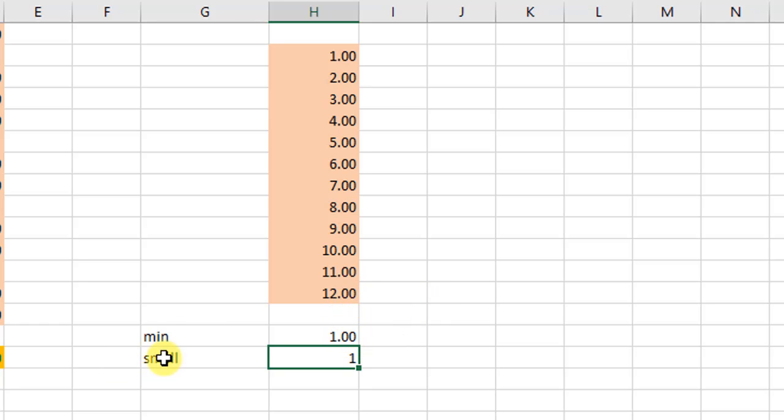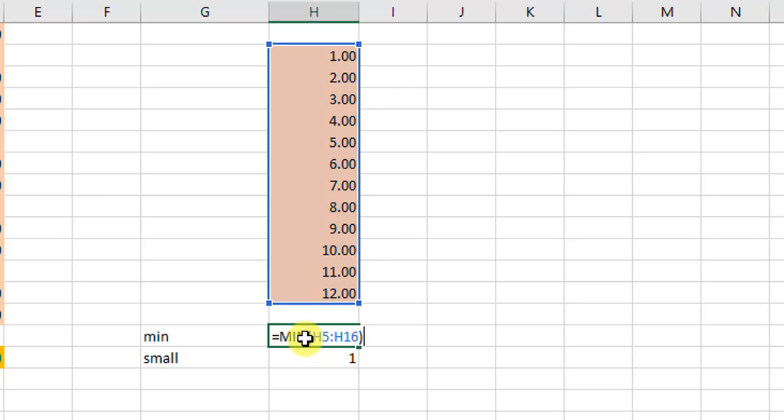So what is the difference between the minimum and the small function? If you observe over here, the minimum formula gives no option but to select only the first minimum number of this range. But in small, I can change this formula and say I want the second smallest number by typing 2.